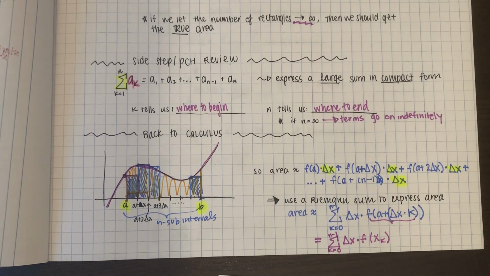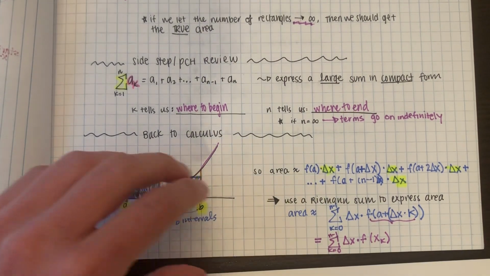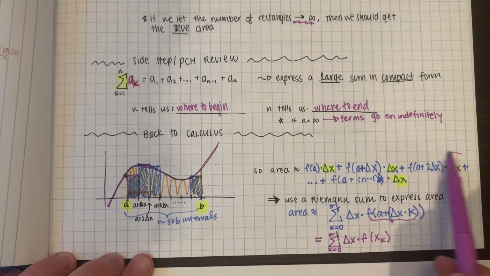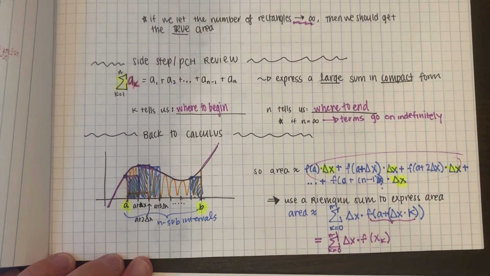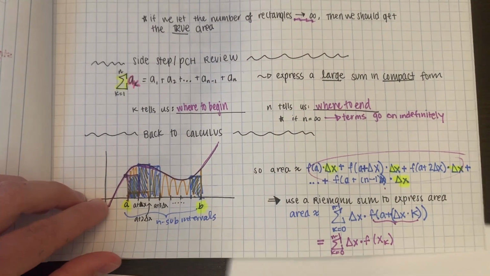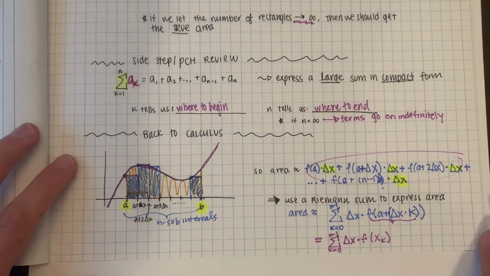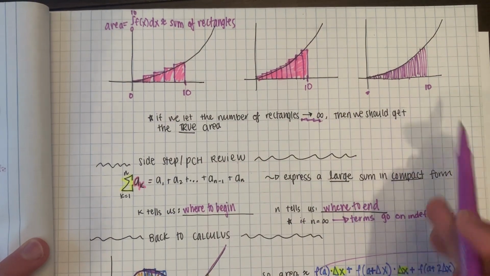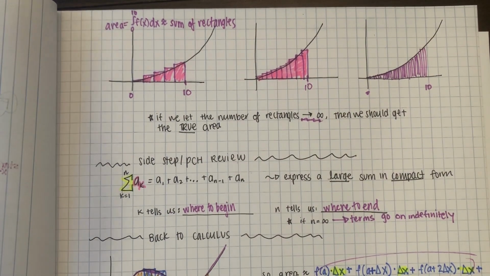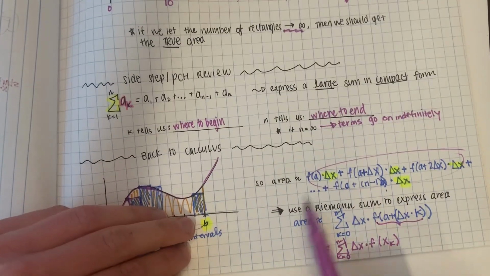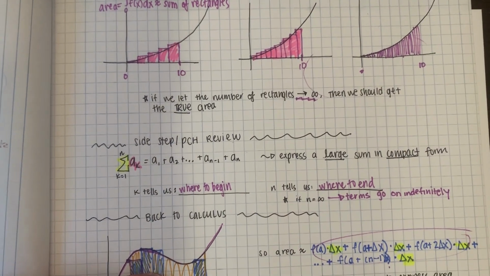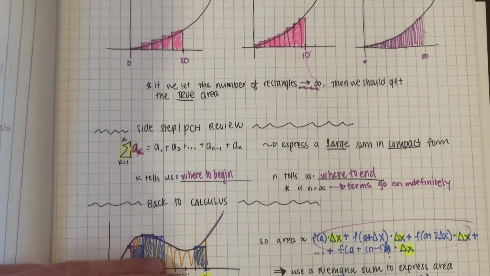So what are we going to do with this? Why are we using a Riemann sum? What is the point? Well, first the point was to move from writing lots and lots and lots of terms to just writing one term. But remember that we started off this quest because we wanted our rectangles to approach infinity. And so we can use the idea of a Riemann sum and this idea of the number of rectangles going to infinity, put them together to get the true area of the curve.